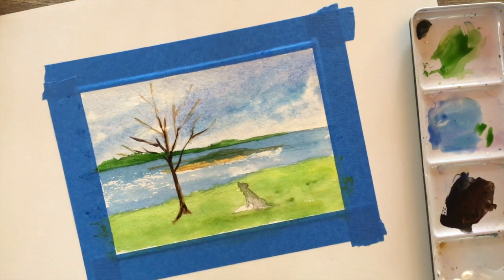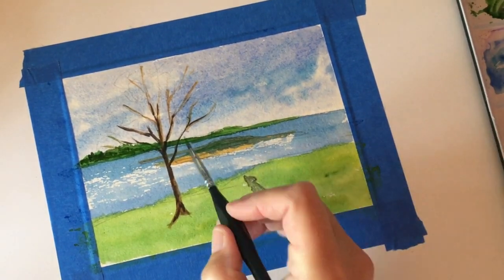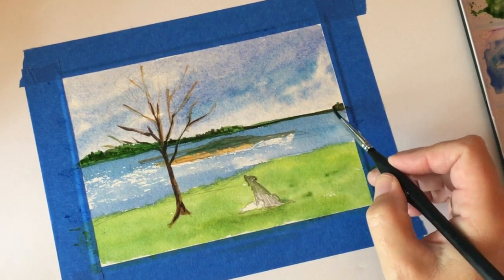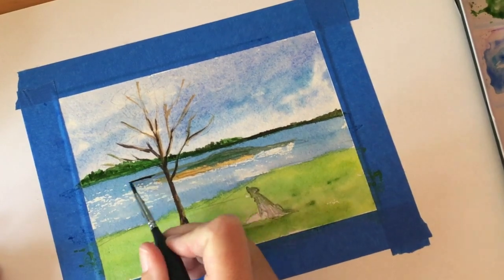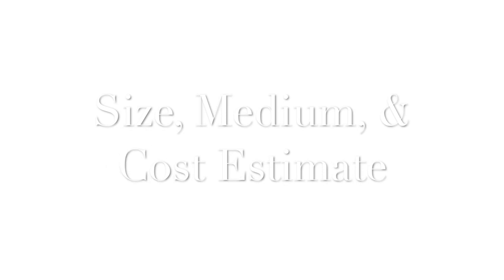So once we have decided that, yes, they indeed like the way I paint, they like my style, this is something that I definitely want to create, I think I can do it, or I want to challenge myself to try to do it, you want to then get an idea of what they want to see in their painting. So what I like to do is have them, first of all, just discuss with me the size that they want their painting done in. We set a price or something close to what I think the cost is going to be, depending on what size and what medium they want this done.